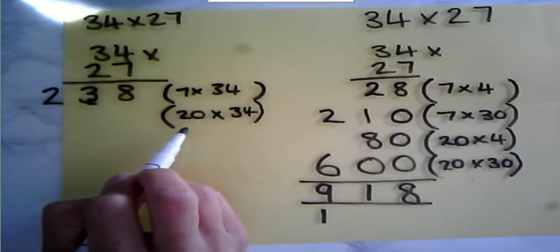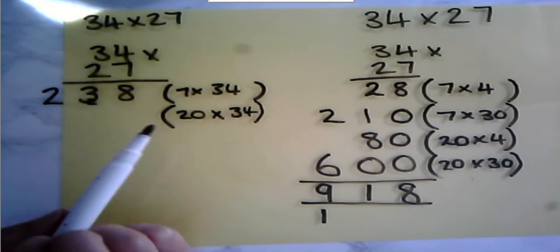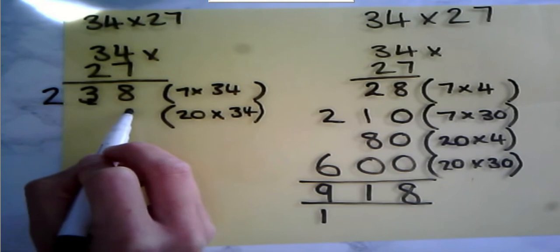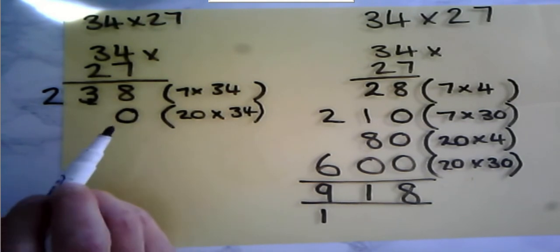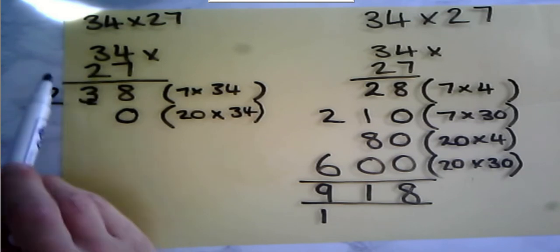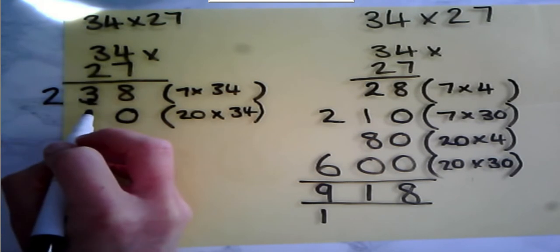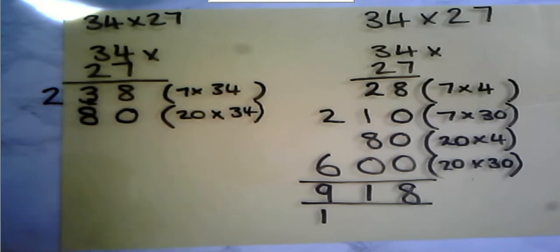Then, I'm going to move to my next calculation, which is 20×34. And we do the exact same thing. We start off with our 2 tens, and I multiply them by 4, because we're in our tens now. And why do I put that zero down in my ones column? Why do I have zero in my ones? I'm hoping that you've just shouted at your screen, you're never going to have any ones if you're multiplying by a multiple of ten. And you are absolutely right. You won't. If we're multiplying 4 by 2 tens, 4 by 20, we're not going to have any ones.